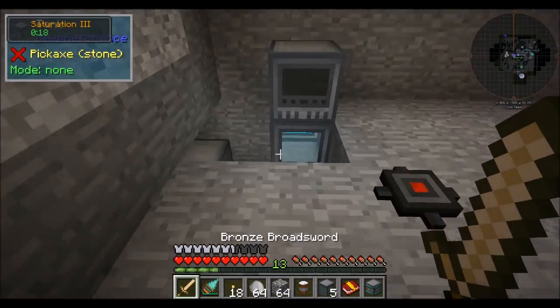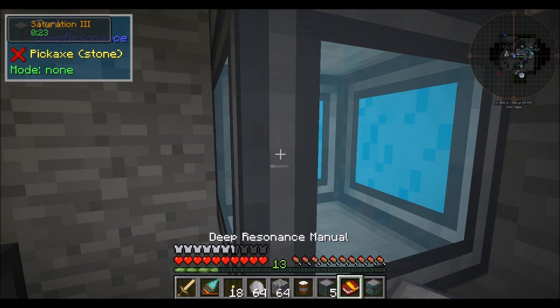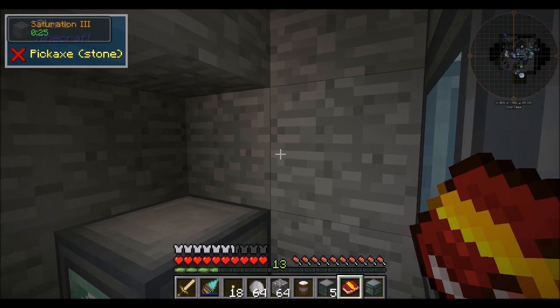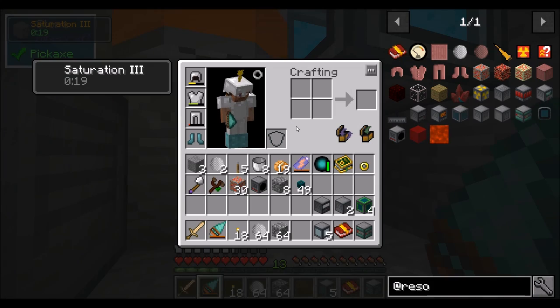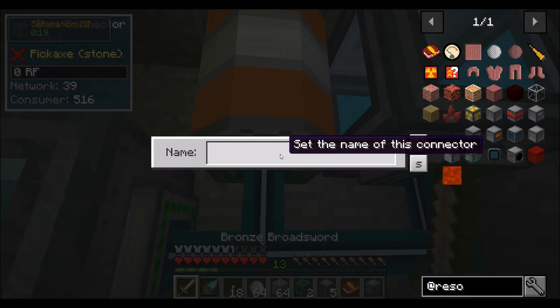So basically, we want this tank, which I forget how much you hold. 16 buckets. So we want it to be around 8 buckets worth of lava. So in other words, 1,000. 8,000. 8,000? Millibuckets. 8,000 buckets? 8,000 millibuckets. So sad.